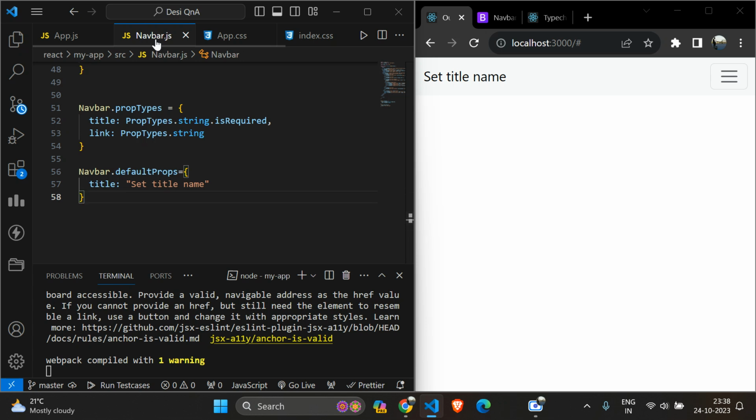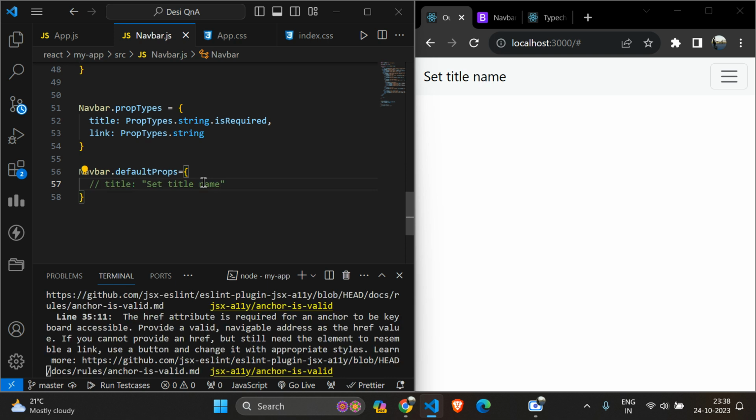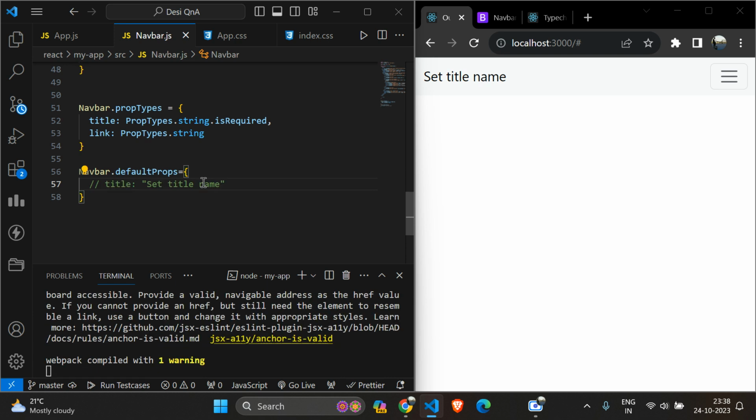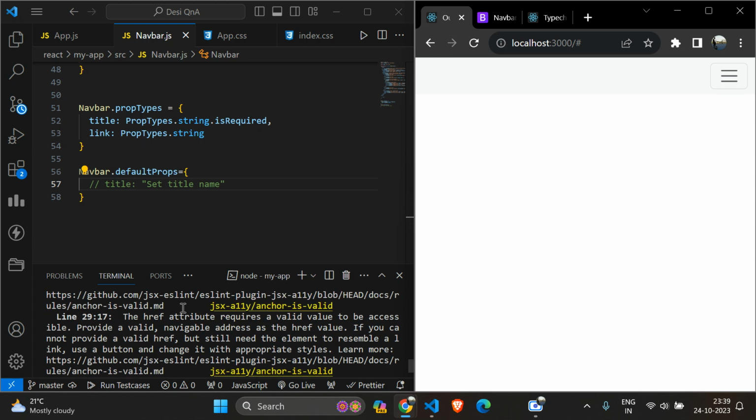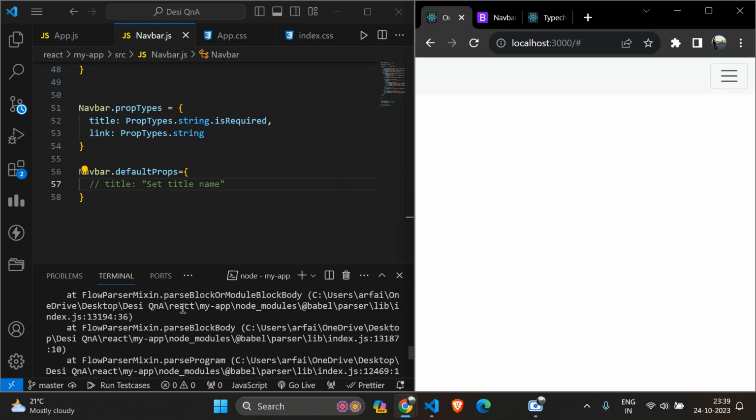So in that case, what will happen is, it will throw some error. It is required, and I will just comment it out to show you. isRequired, and I will reload this. You can see no value has been printed over here.